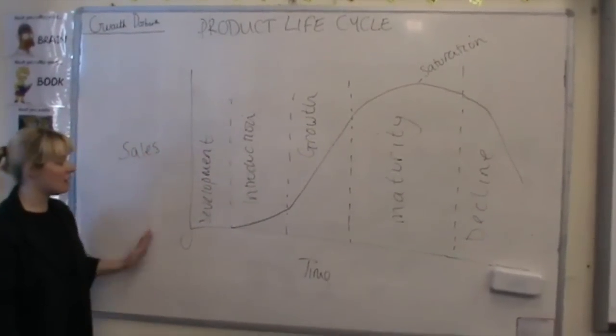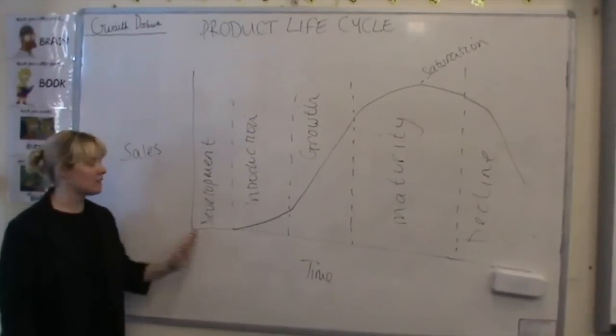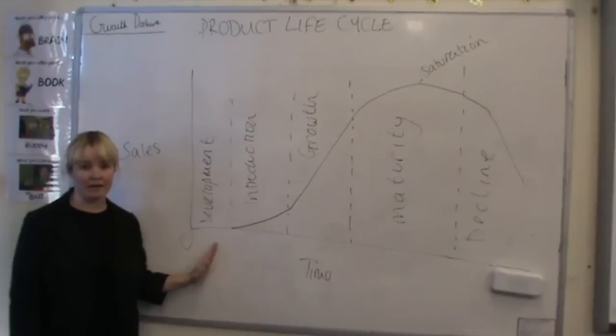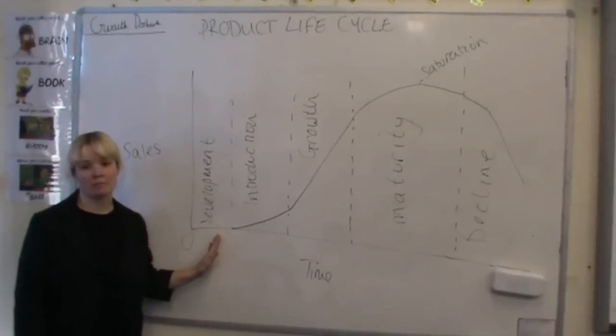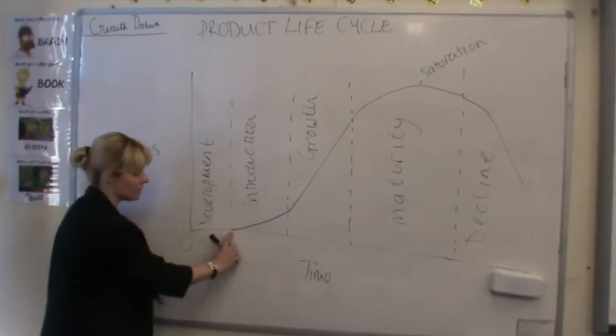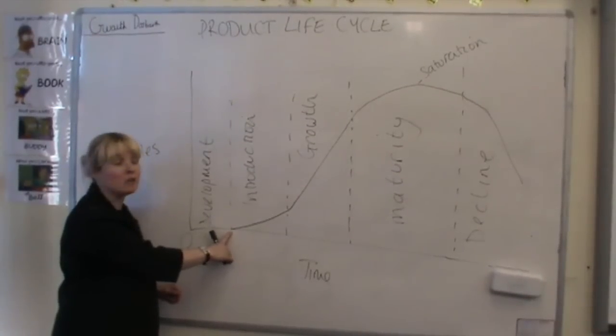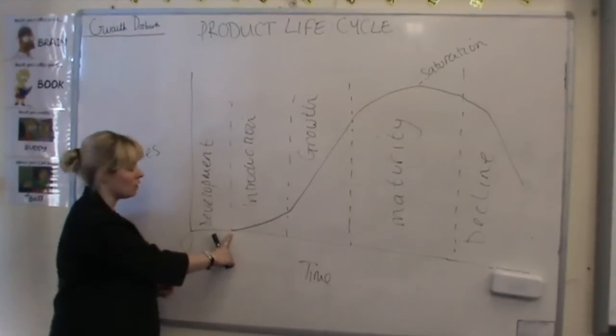Now, at the start, in the development stage, there are going to be no sales. That's because the product hasn't been released on the market, you are just doing the research and development, the prototypes, you're checking it, you haven't actually released it. So up until this point, sales are zero, but costs are going to be high because you're already paying for the research and development costs.